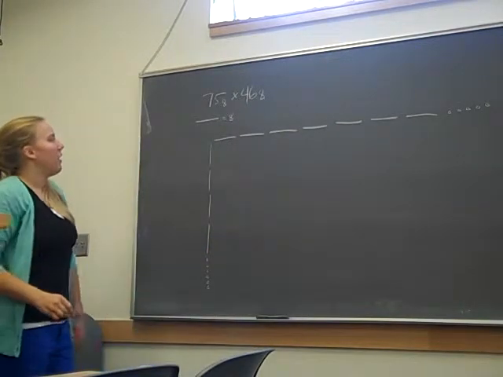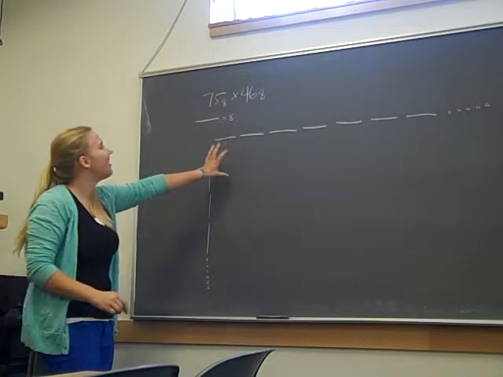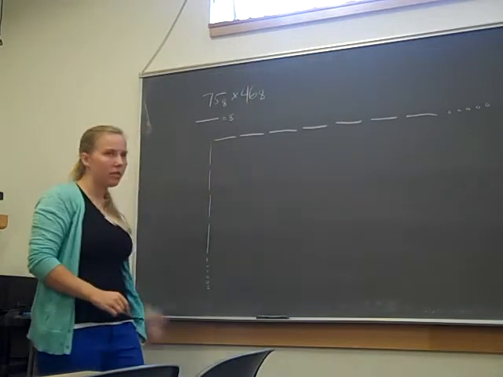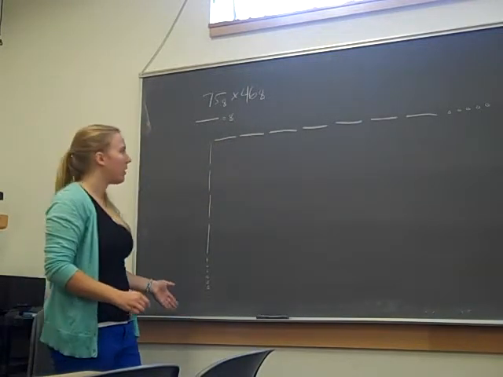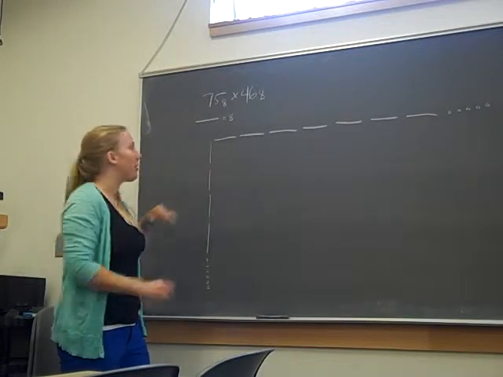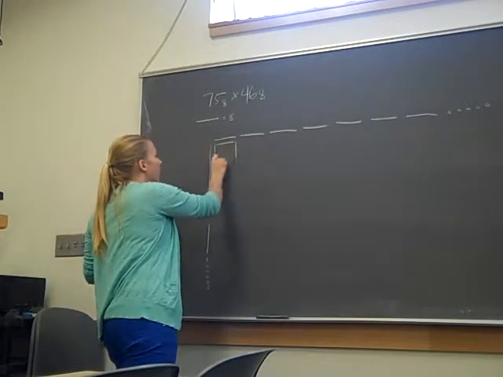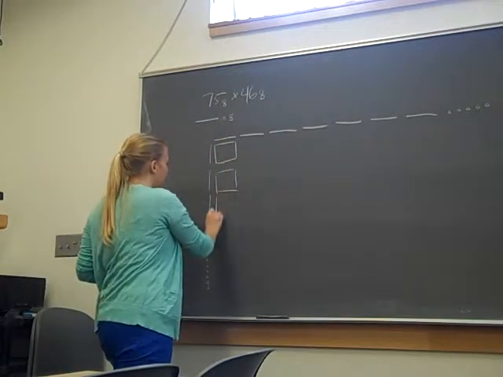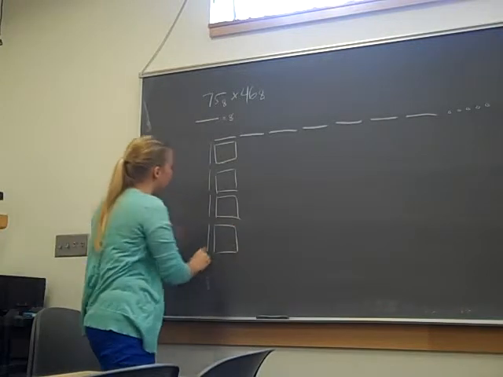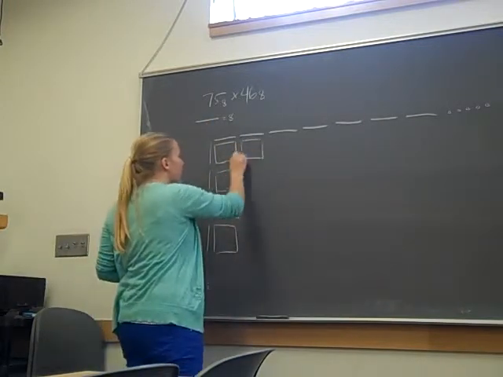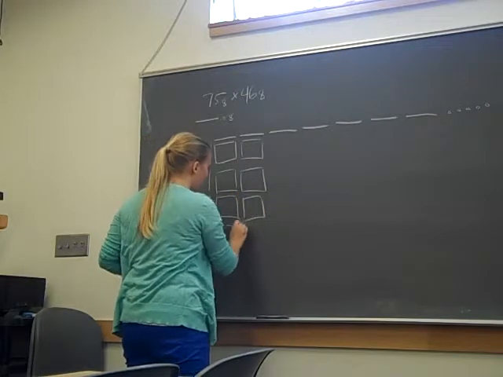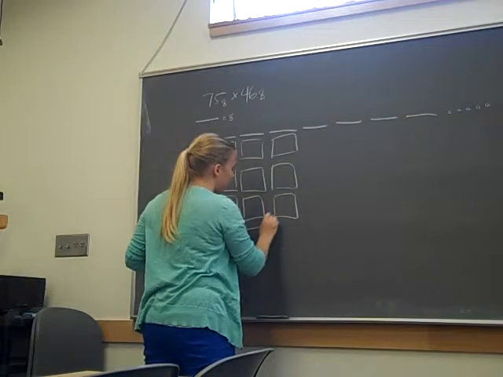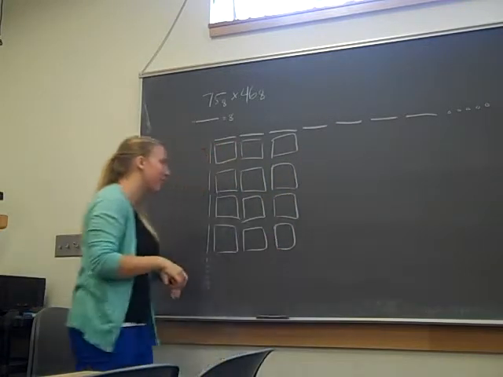Okay. This one's kind of big. So what would we do then, now that we've got them lined up? This is our 75 times 46. All the rods and then put a block. So we put a flat every time we got a rod by a rod, right? This would be an 8 squared, right? 64. So we'd have flats in all of these positions anytime we've got a rod times a rod. Oh goodness, that's a lot of flats. All right, so we would do this, etc. Not going to draw them all out.